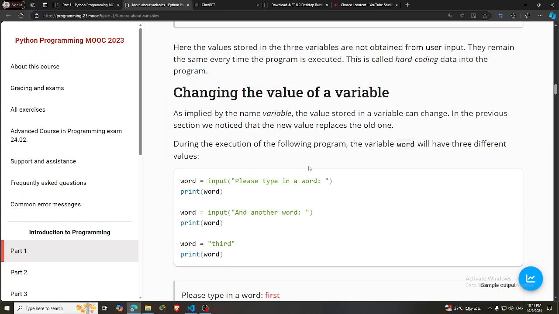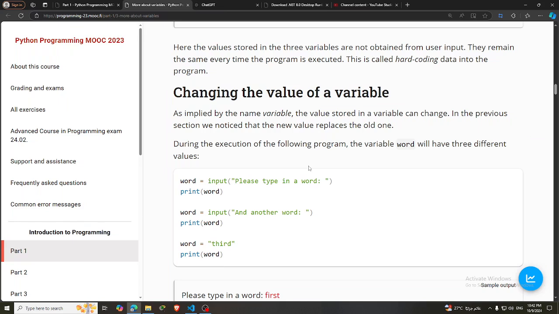For example, we made a variable called word, and we typed in the assignment of this variable input, please type in a word, and we printed the variable, print word. We will see "please type in a word" as an output, and then we assign another value to the word variable, where we typed input and another word.